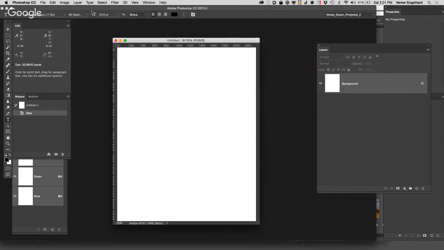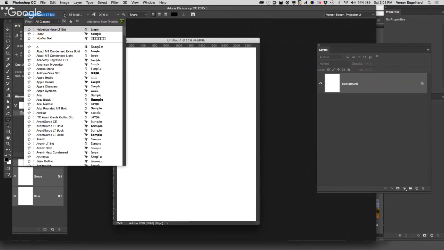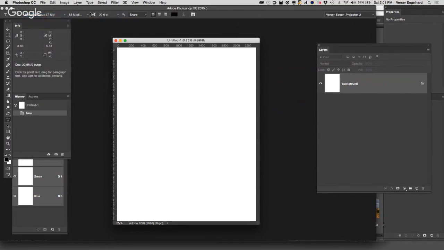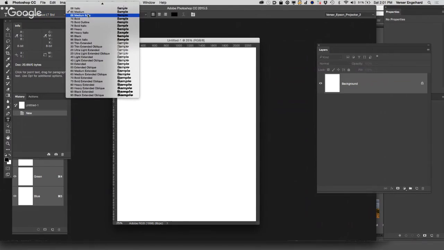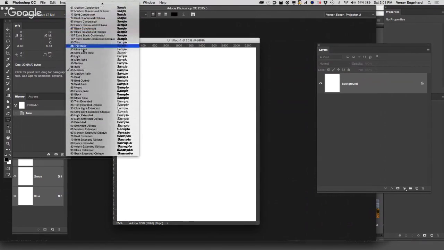I don't care what font you have. It doesn't really matter at all. However, know that the fonts that you can pick in Photoshop are off this drop-down menu. And then the next thing over, if your font has more styles to it, so this Helvetica New has a huge number of weights to it. That's what all of these are. When you look at these numbers, like the 87, the number that starts the beginning of this is actually the weight of the line that the letter is being drawn.